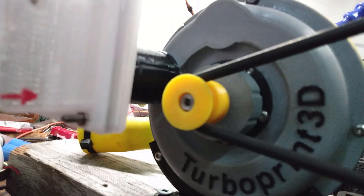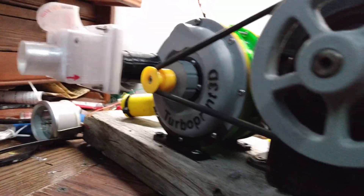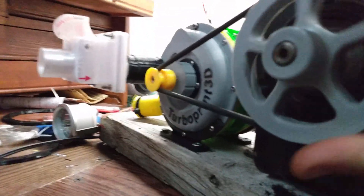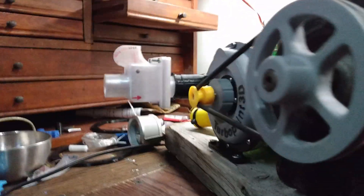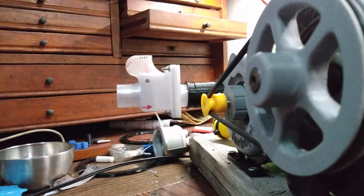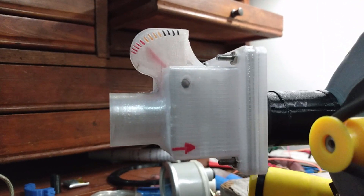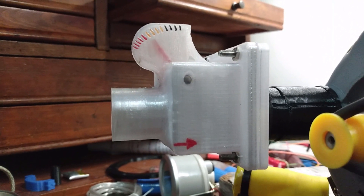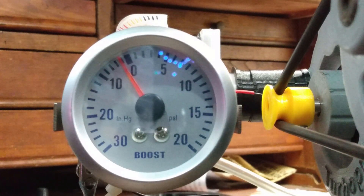Now I've switched to the 9,000 RPM pulley, which used to be blue but I killed it playing around at the beginning so it ended up in a couple of pieces. Apparently the rubber will cut right through the PETG. We're gonna do the flow meter test and the pressure test and see what we get. First time at 9,000 RPM testing flow rates. And now for the 9,000 RPM pressure test.